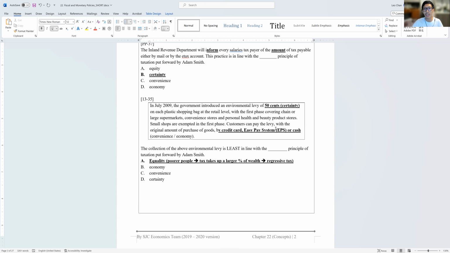And here we are. We have finished the first subchapter of principle of taxation 未完嘅。Later on, when we talk about taxation in Hong Kong, there is one additional principle, not by Adam Smith, but applies to Hong Kong. Okay, but then I will see you in the next video in which we will talk about some classifications of taxation and the effects of taxation. Okay, see you in the next video. Bye bye.